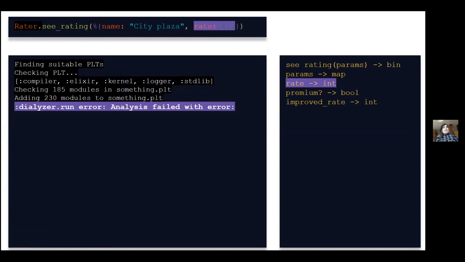So you run Dialyzer, and after, I don't know, 20 minutes, 30 minutes, it depends if it's the first time you are running it, depends on your code base. I'll give you a quick tip. It builds a cache of the functions and what it uses. So the first time is very slow, but then it goes faster. Anyway, going back, it analyzes your code and says, analysis failed with error.